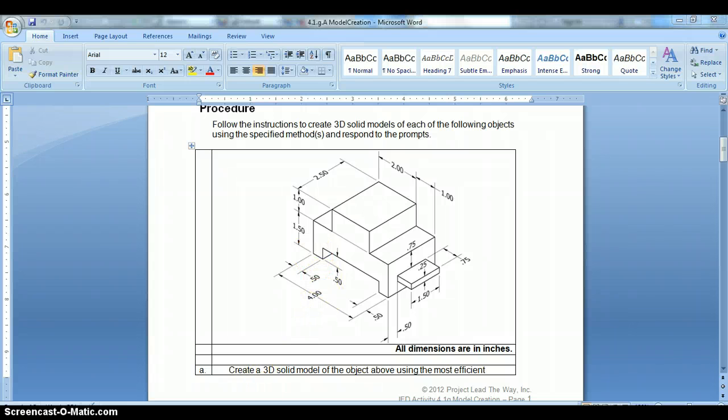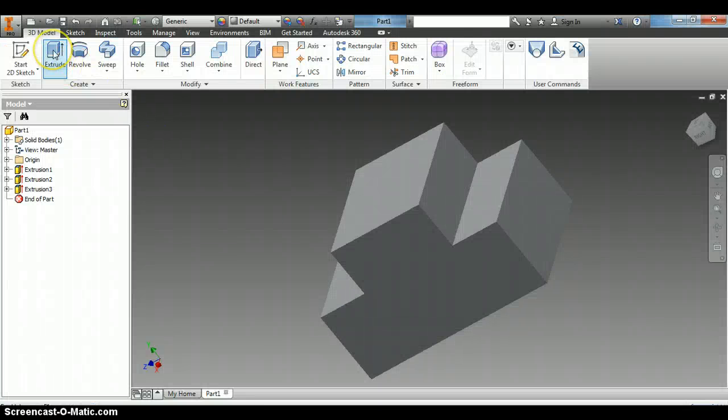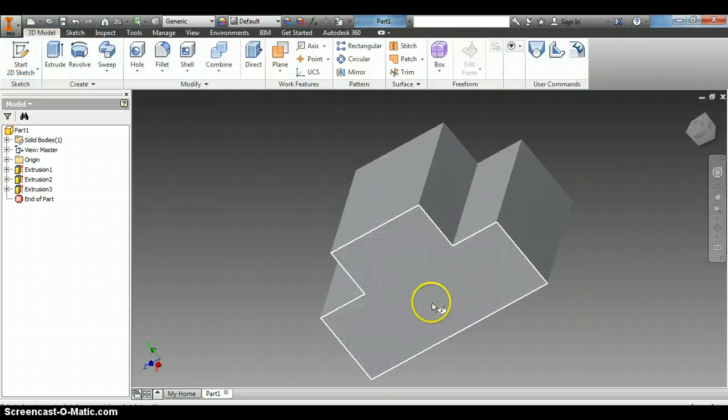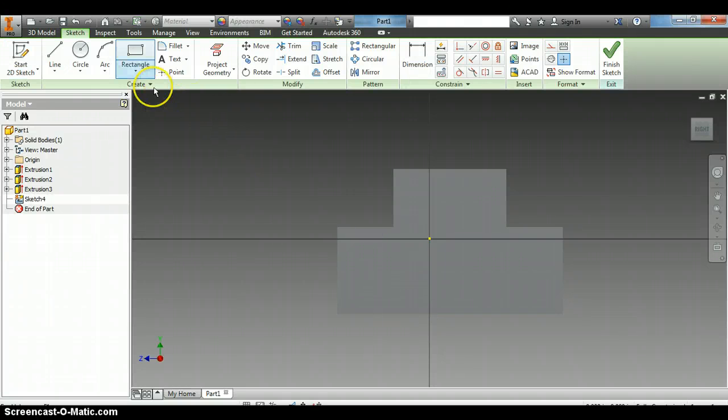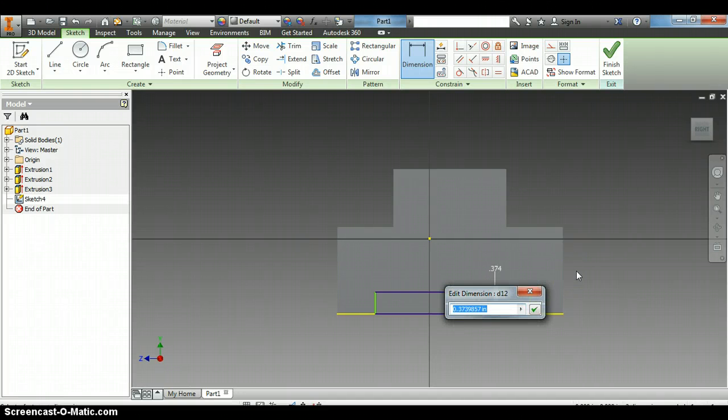So let's go back to Inventor, and let's start a 2D sketch on this face, and let's go to rectangle. I'm going to start till the little white line highlights right here. I'm going to click, drag up and over, and you guessed it, we're going to go to Dimension. I'm going to click on this edge and this edge, and I'm going to drag up just a little bit here, and it was 0.5 or a 1/2 inch, and click, press enter.